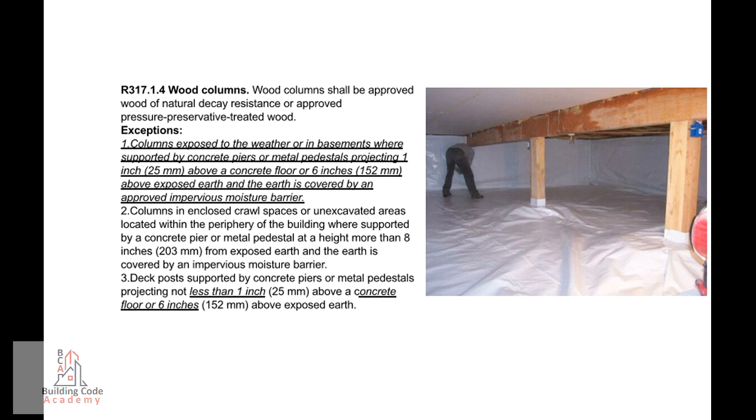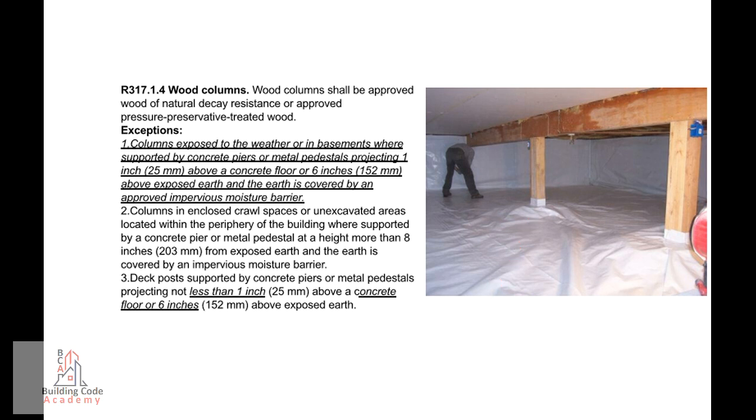R317.1.4 Wood columns. Wood columns shall be approved wood of natural decay resistance or approved pressure preservative treated wood. Exceptions. 1. Columns exposed to the weather or in basements where supported by concrete piers or metal pedestals projecting 1 inch, 25 millimeters, above a concrete floor or 6 inches, 152 millimeters, above exposed earth and the earth is covered by an approved impervious moisture barrier.